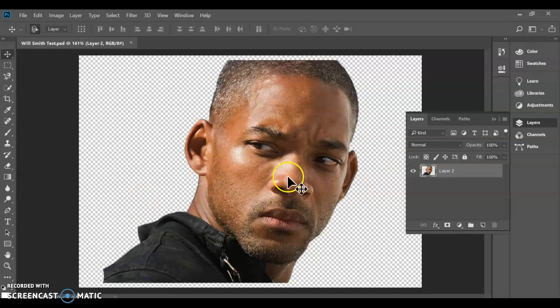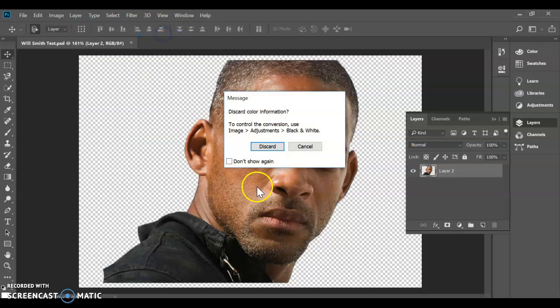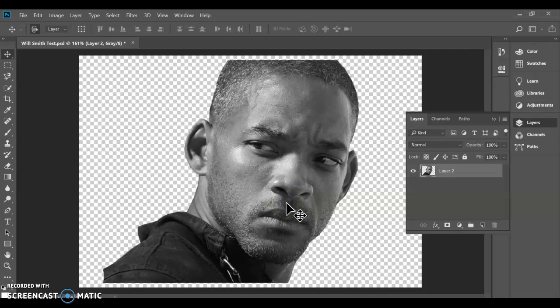like to show you on here because you might not want your picture to be in color. Maybe you do, maybe you don't. But there are some adjustments that you can do in here. You can change it to grayscale if you want. Okay, it's going to discard the color information. And you can also blow out the values, right?